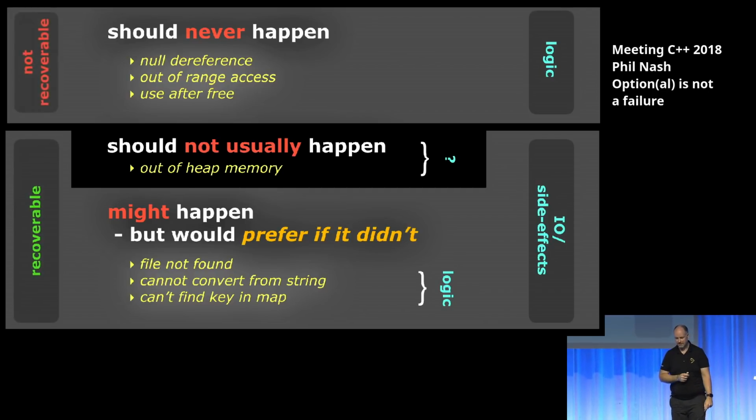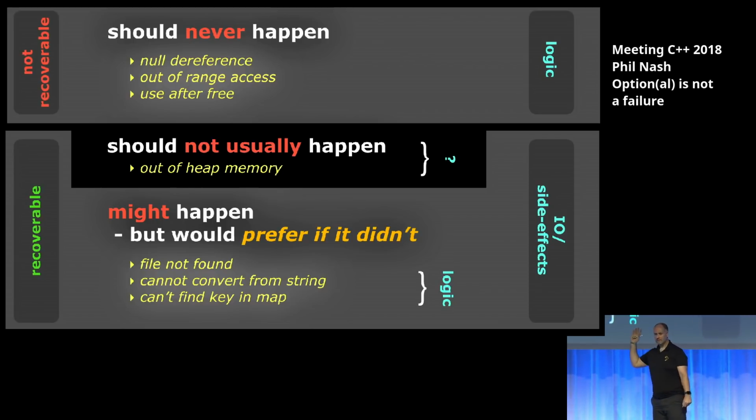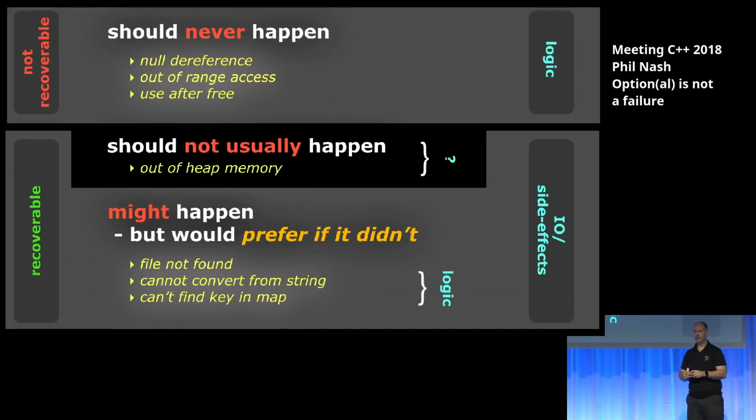Another way to name these buckets is in terms of recoverability. Because we're expecting these types of errors to occur, we need to handle them in our code. Therefore, they are, by definition, recoverable. Yeah, we didn't want them to happen. We know they can. We can take a different path. But we're still in a valid state. Whereas if the top ones happen, then by definition, we're in an undefined state. We're in the realm of undefined behavior. Anything can happen. We're likely to make the situation worse if we try to continue.